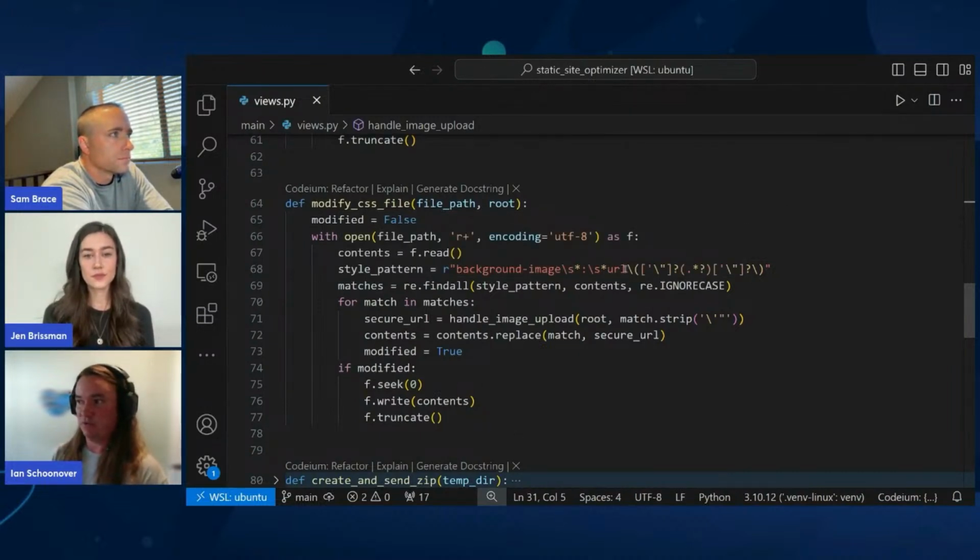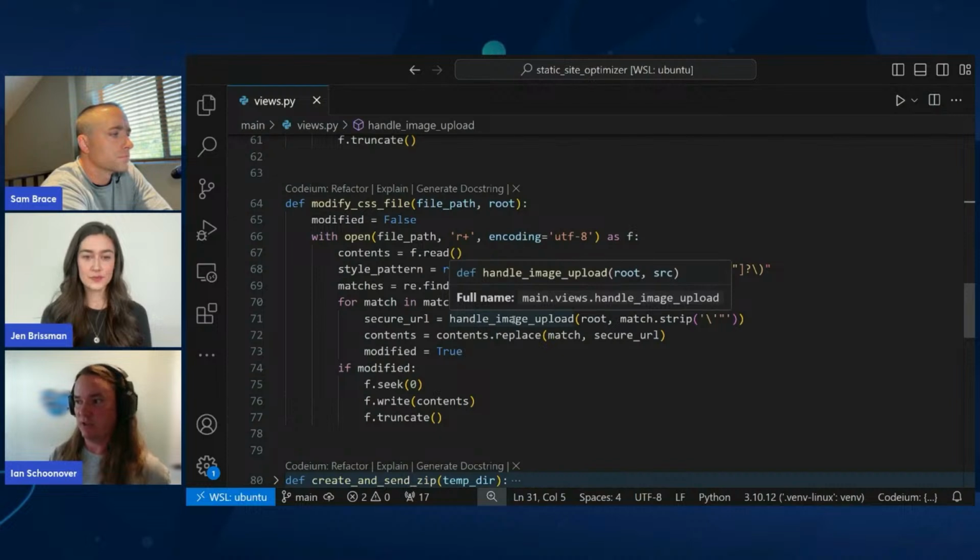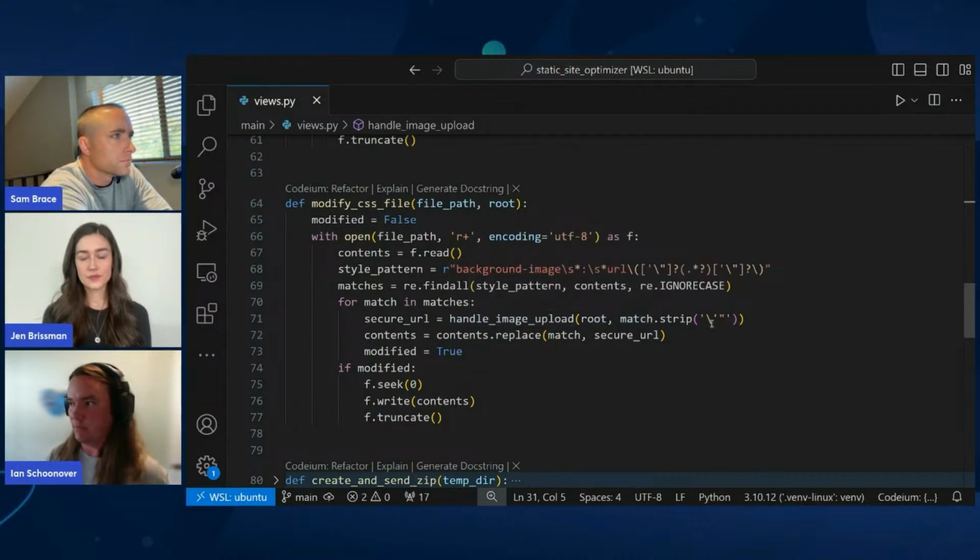And then it points to the URL. And then you can see here the URL is just going to be anything inside of the parentheses for that CSS property. And so once we extract the match for that pattern, we know that we then have the path to the image that needs to be uploaded. And so here again, you can see we have handle image upload with the root, with the match, and then we're just stripping any backslashes or any quotes from it.